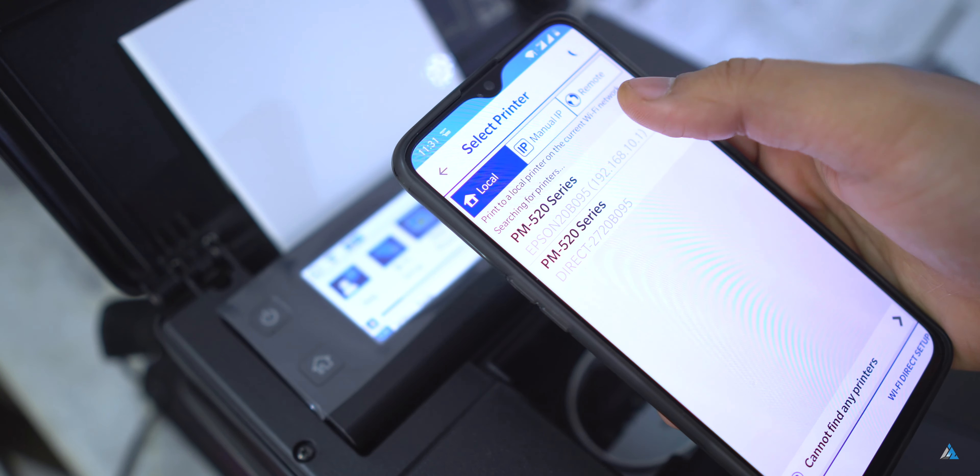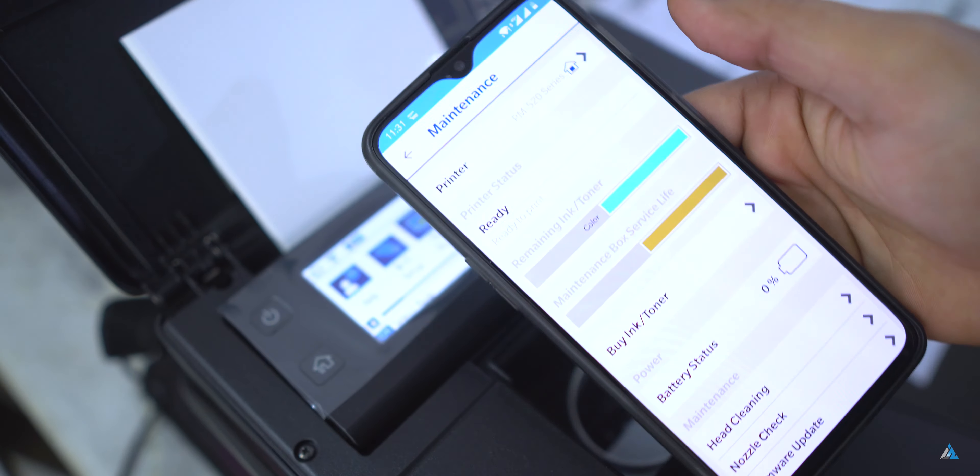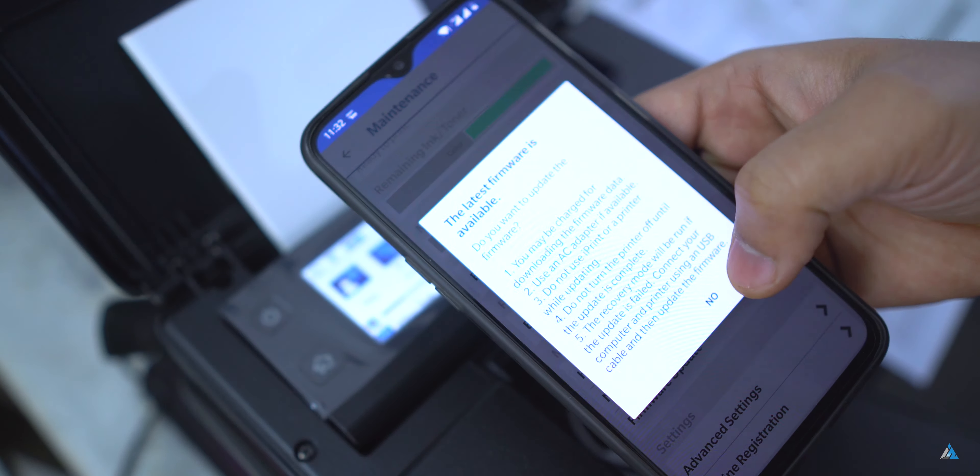Regarding the application, one positive is that it has a lot of options. However, one thing enabled by default was an option called auto enhance and auto sharpen, which made some images go really over-sharp. I would personally recommend that you disable both of those options in order to maintain the original color and accuracy of the images. They look really good with those options disabled — closer to the vintage look of photos we used to take back in the day.